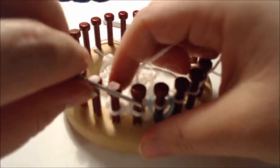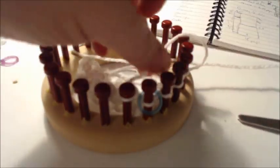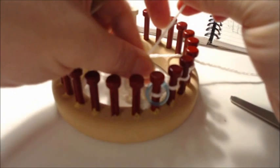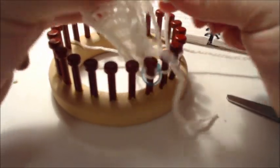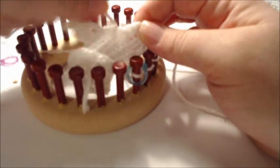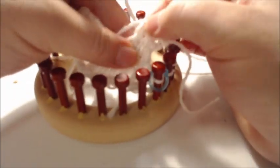Now, it isn't much different from how I did my original doll, except I did more increasing and decreasing on the back to be able to do more of the hourglass figure of the Barbie. And you'll notice I did an E-wrap cast on. What I'm going to do is go in and tighten that cast on. That'll tighten up those stitches, but you can see that you have a V in the front right there.